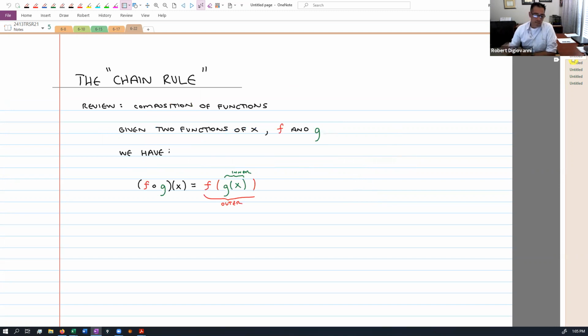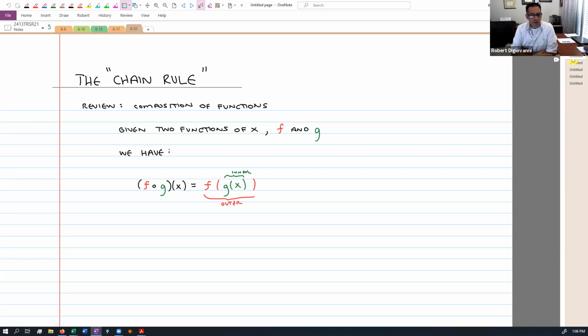So the chain rule is by far the most important rule for taking derivatives. It's the hardest for most students. And in order to do chain rule, you have to be comfortable with all the rules we've done already. So at this point, I expect that you've had a whole weekend to make sure that you understand the power rule, the product rule, and the quotient rule. And with that knowledge now, we move to the chain rule.